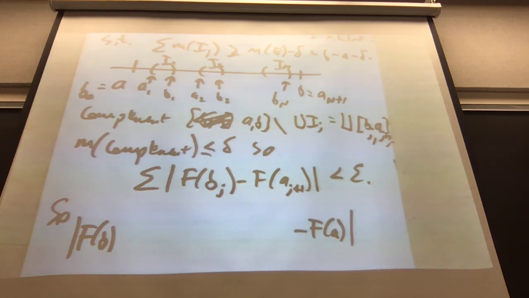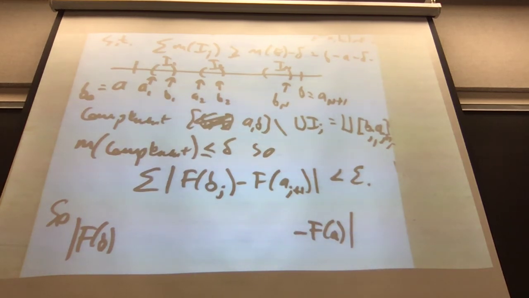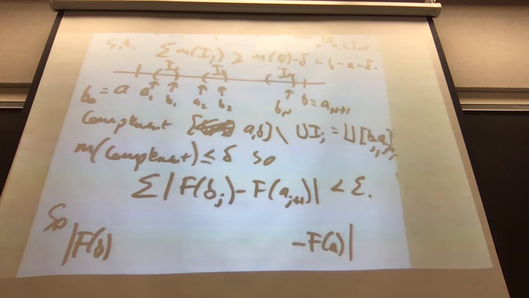Did I miss that lemma? The total variation is an absolutely continuous function if f is, and so are the positive and negative variations. I had a lemma here, or exercise. That's all right. No point in looking. Exercise. I missed the exercise.